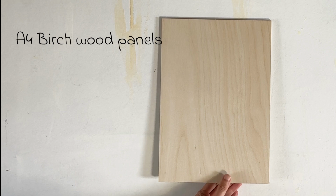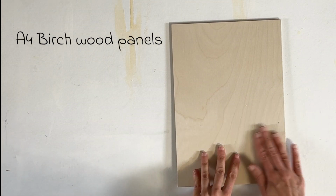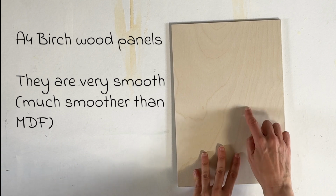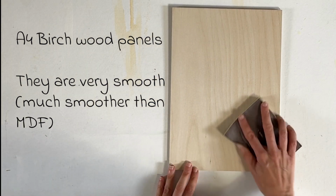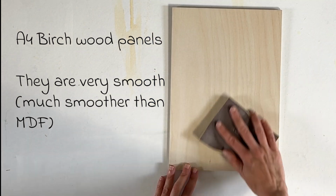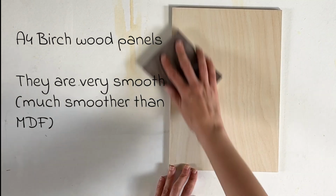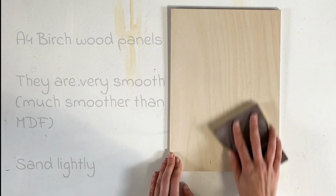The panels I am using are Birchwood A4 pre-cut ones which I bought in a pack of 4 off Amazon. You can also get them in A3 size too if you want something a bit larger. I'm using Birchwood instead of MDF because they are much smoother and give you a nicer surface. I give them a light sanding before I size them with the rabbit glue.